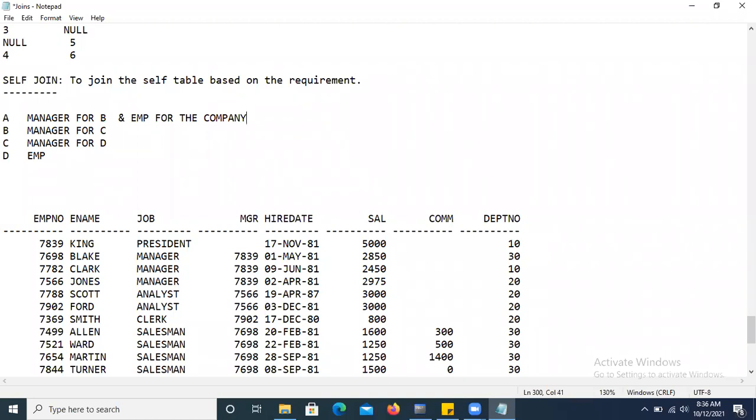Now you are there. For you, there is one manager in your company. Your manager also is an employee of the company, right? So that is the example here. A is the manager for B, but A also is an employee, and B is an employee of the company, and he is the manager for C. So like this, the hierarchy goes.